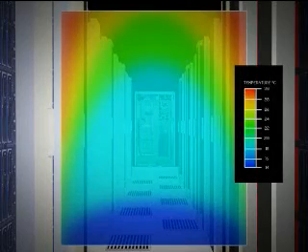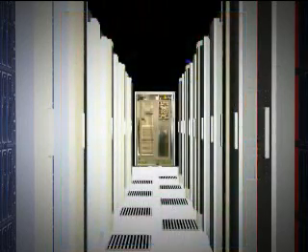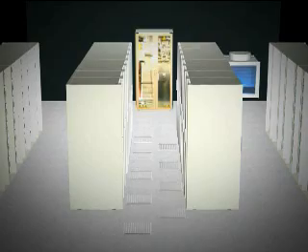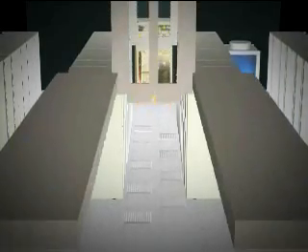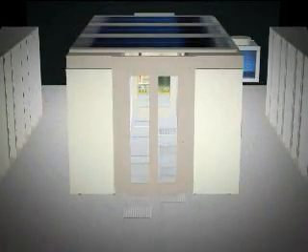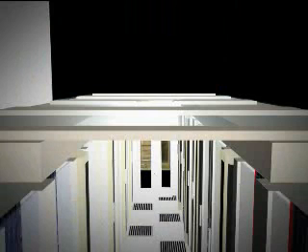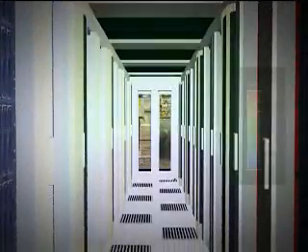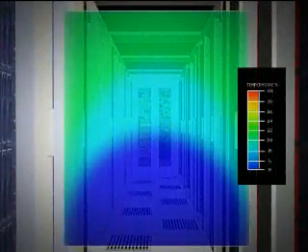This is why we've developed Cold Aisle Containment to solve this specific issue. The Cold Aisle Containment still uses the common components, CRAC, chiller, and hot and cold aisles, but by simply adding doors at each end of the cold aisle and fitting roof panels across the top, this stops the hot and cold air from mixing. This means that the CRAC system has a higher delta T, which makes it more efficient and therefore cheaper to run.